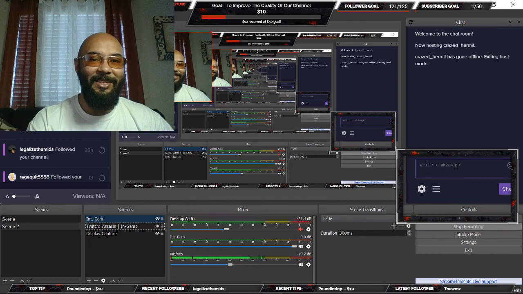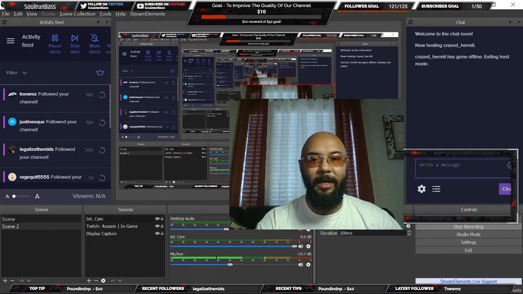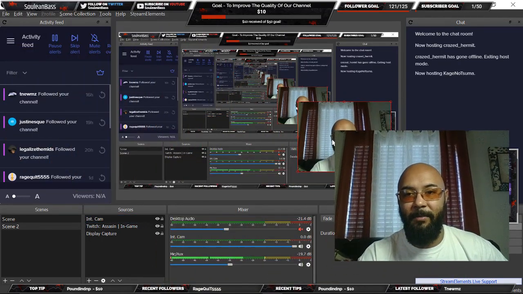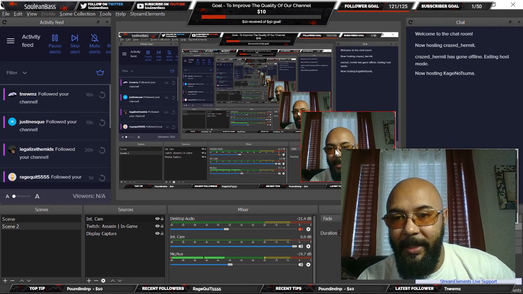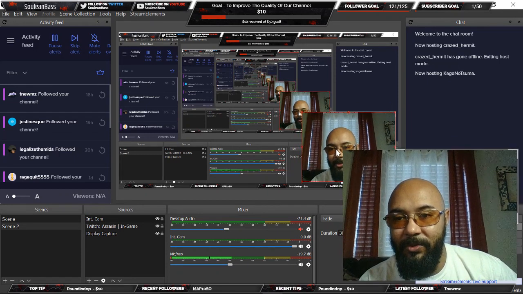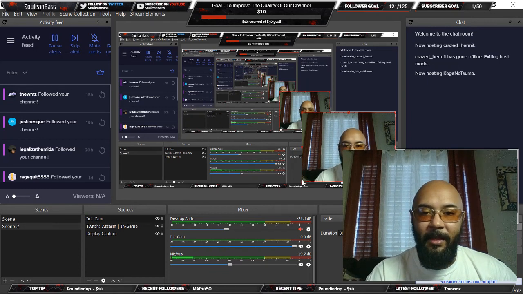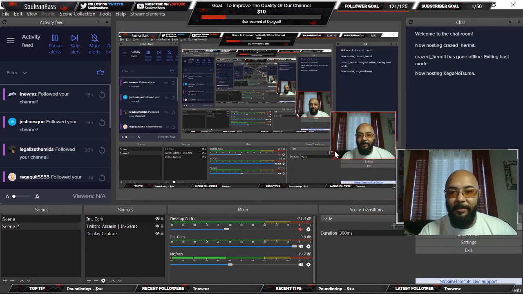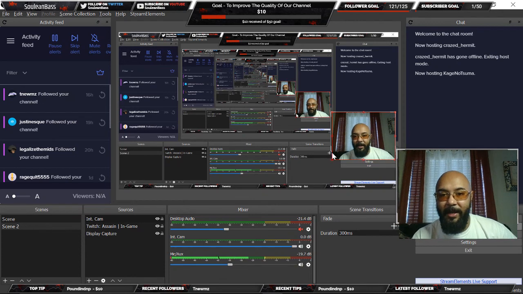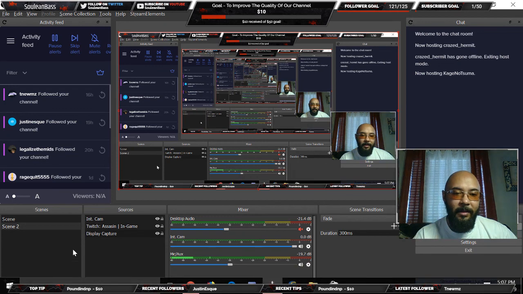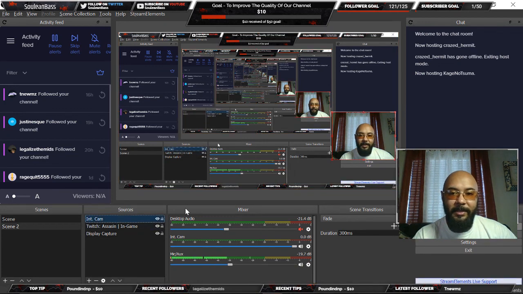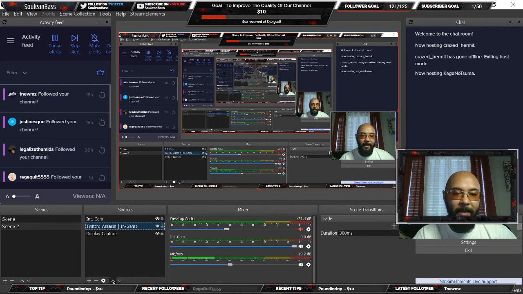All right. So now at this point, I can go ahead and adjust where I want my camera at. So for me, I'm going to get the little corners right here. I'm going to grab this corner and shrink it, get it to size right about there. I highlighted the other ones instead. So let me go ahead and fix this real quick. Let me put that back up there. All right, very good. So now you see the camera.